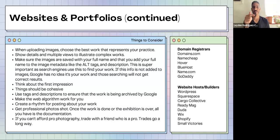And before we move on to SEO, well, why have a website if you're doing all this Instagram and Facebook and social media posting? I feel like, at least in my opinion, your website is a place where it's professional, and it's a way for you to populate the internet. If somebody's searching for your work, it's a way for you to control what's out there of your work and your name. And it's your place to control.